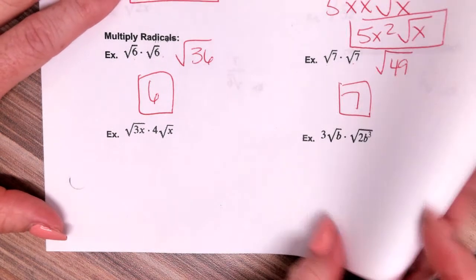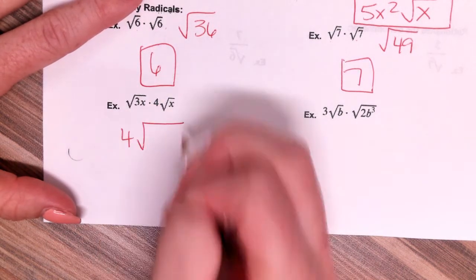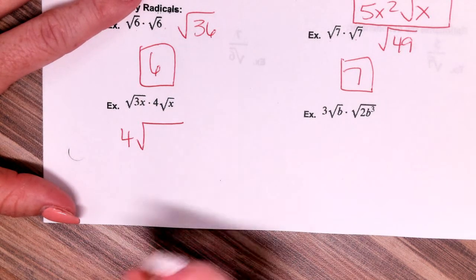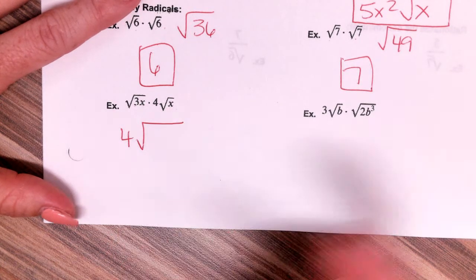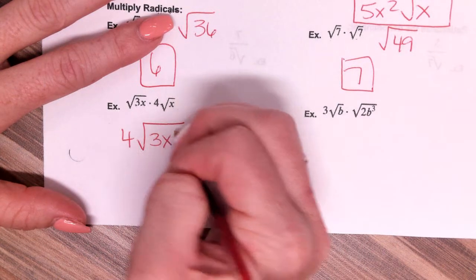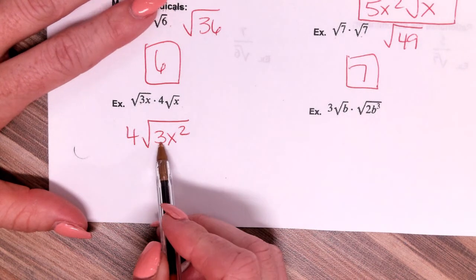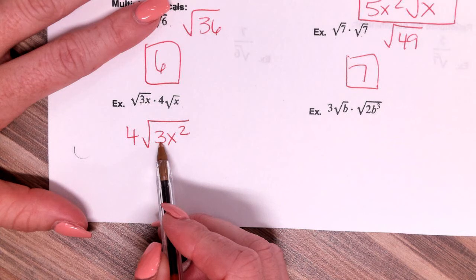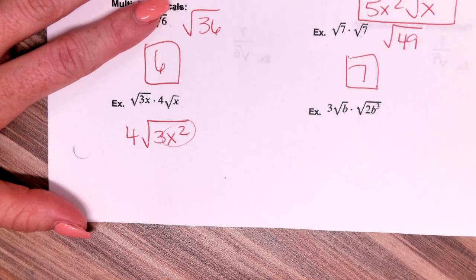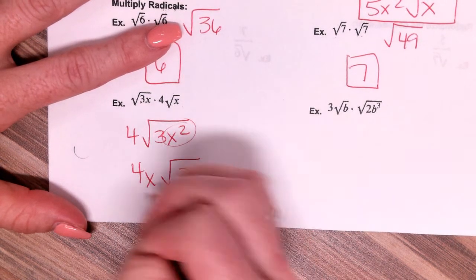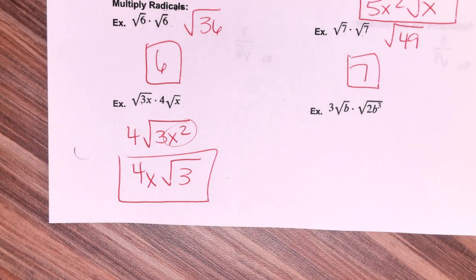Okay, when you are multiplying radicals, the stuff on the outside just stays on the outside. So I would have 4 times the square root, and what would I do here? 3x times x. 3x squared. Is the 3 in its simplest form? It's not a perfect square, right? So I just leave it alone. But could I pull something out there? I could pull out an x. So I have 4x times the square root of 3. You're basically just pulling anything out of that radicand that you can.